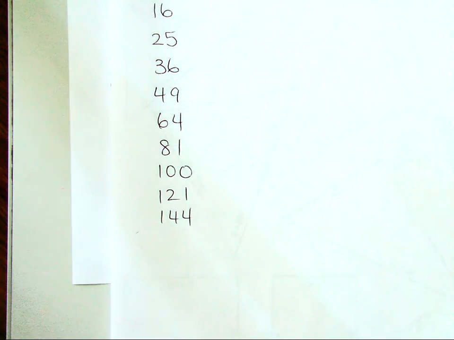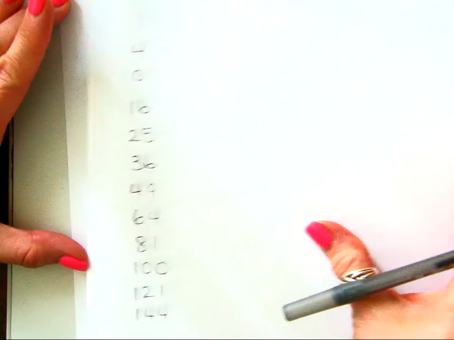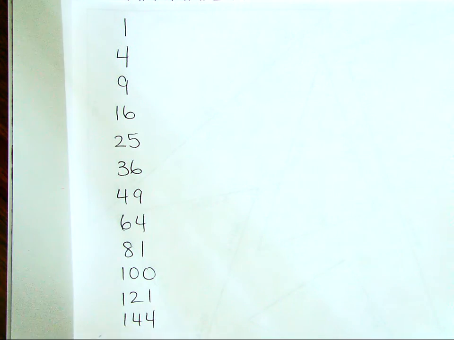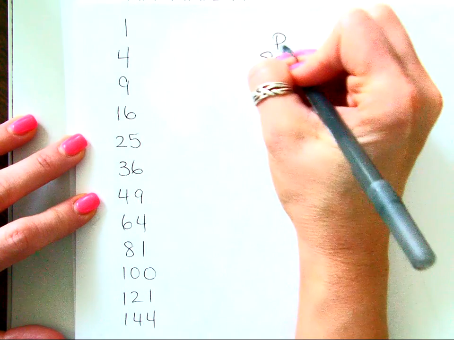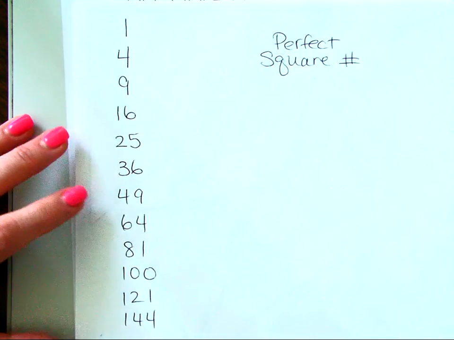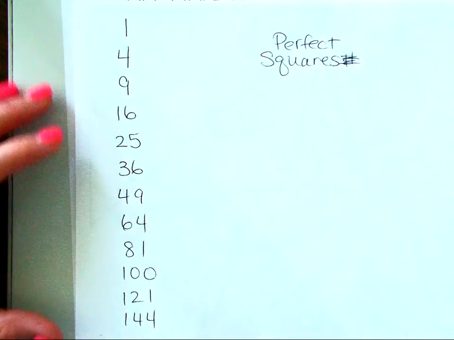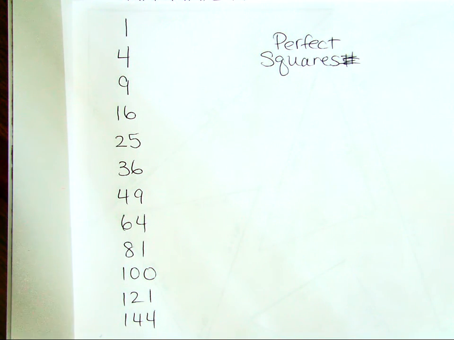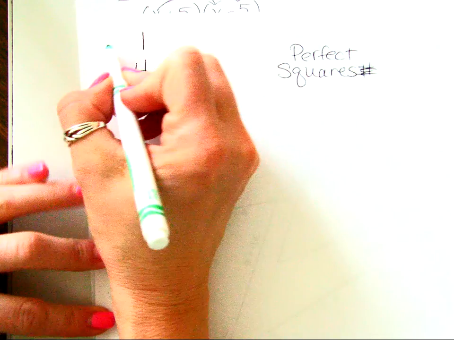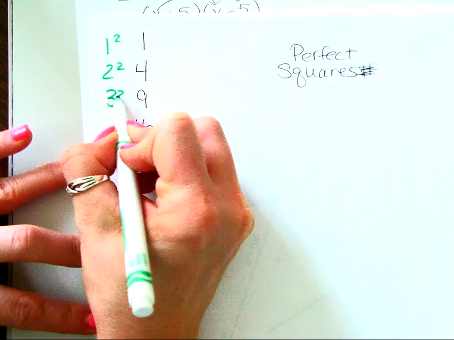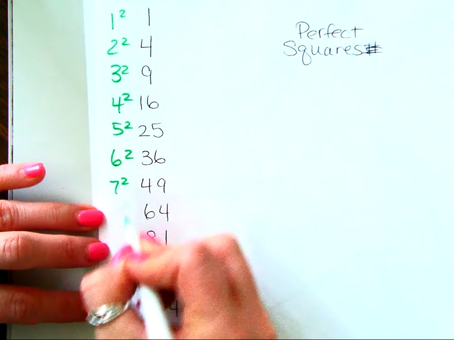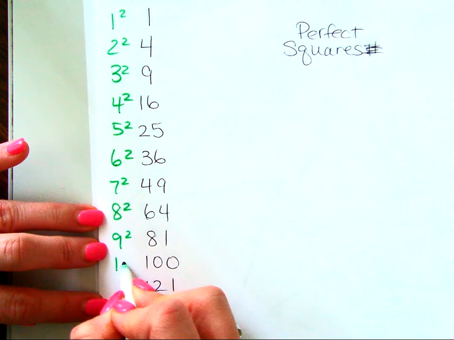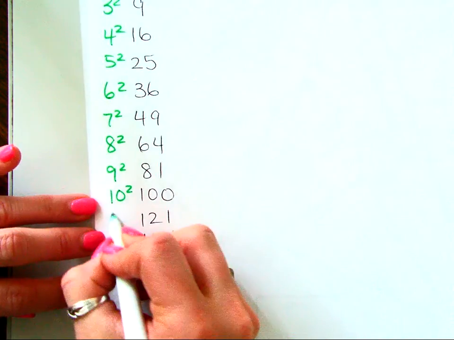But before I show you the next three, where in the heck are these numbers coming from, and how were they reading my mind? These numbers are a very special set of numbers, and they're perfect squares. They're called perfect squares because I got them by squaring the first whole numbers: 3 squared, 4 squared, 5 squared, right? So 7 squared, 8 squared. I just took the first 12 whole numbers and squared them.